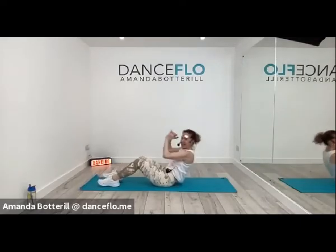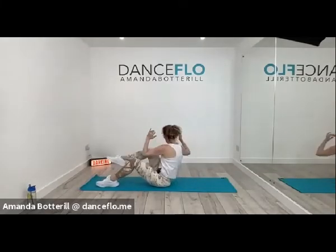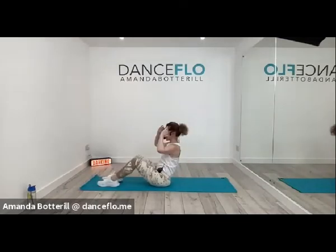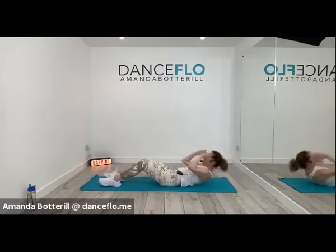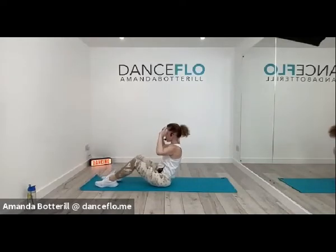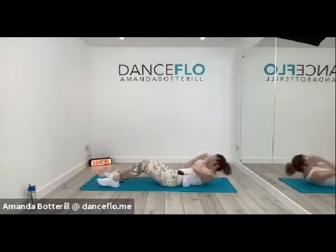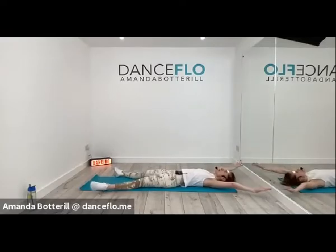Keep going, lift, cross, lift, cross, lift, cross, in and down, lift, cross. Right, 4 more, lift, hands by temples, 3. Right, now comes the nasty bit, 2. Yep, seriously, last one. Do your starfish. Oh, starfish, snow angel, whatever it is.